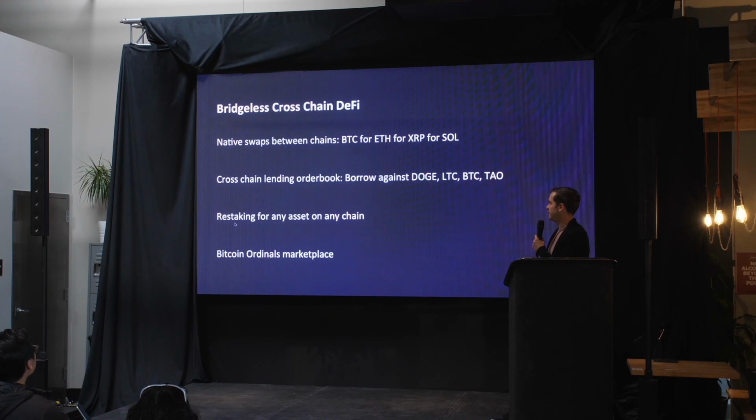Native swaps we think are going to be quite important. You can go from any asset on any chain to any asset on any other chain. So that's Bitcoin, ETH, XRP, Solana, whatever it might be. One of my personal favorite cases is building cross-chain lending, allowing users to use any asset on any chain. And this can even include assets in unique states, using a specific state of an asset as collateral on an order book, and then you can borrow USDC against it. So truly cross-chain lending is going to be pretty cool.